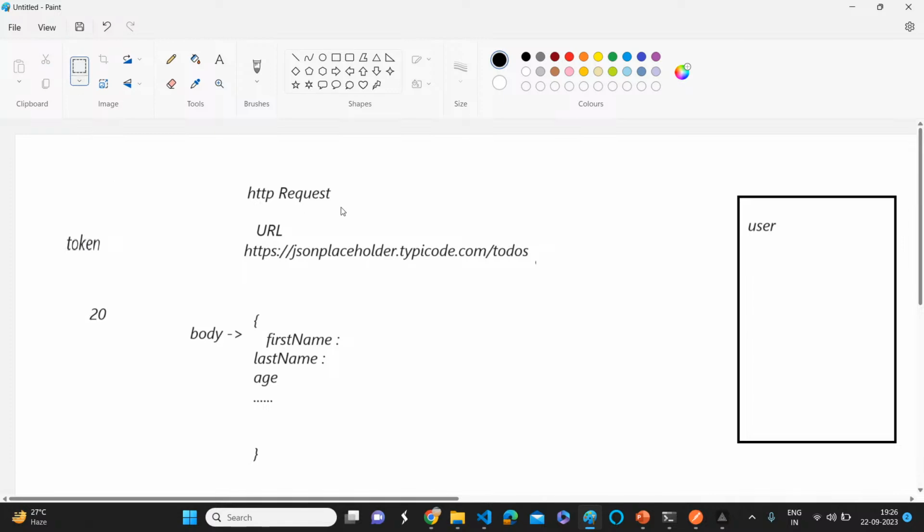Because the HTTP request is there. One thing is the URL. In the body we are sending things like login form data, user data or post information. But if you want to send some information like a token, or say that I will accept only JSON format, how can we pass that?